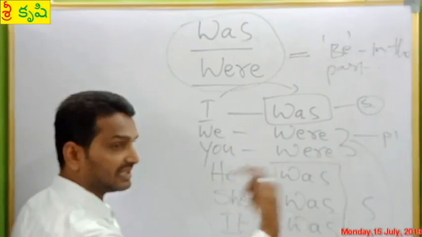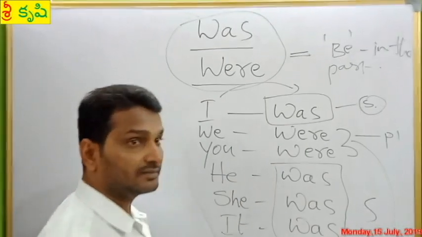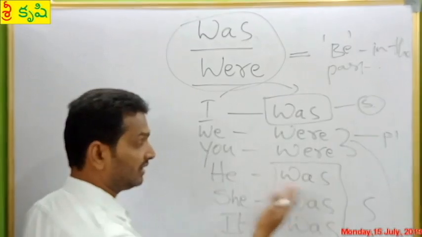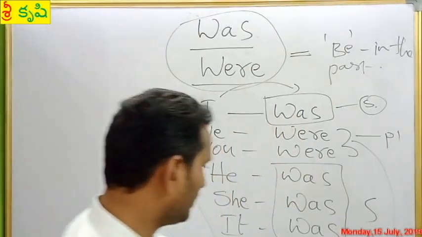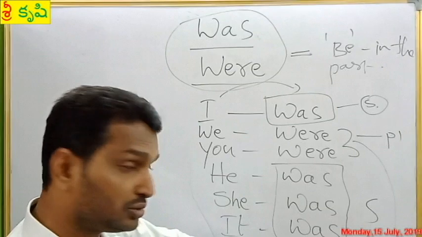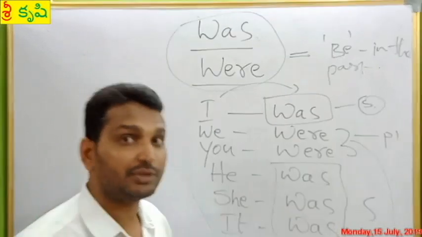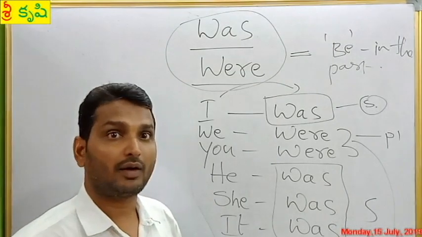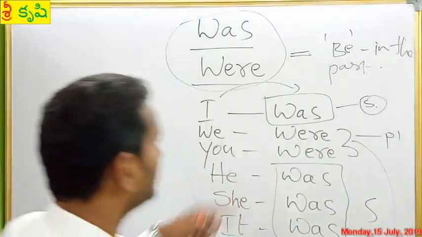Where was he? For instance, your father. You could say he was in the shed. Where was she? Mother. She was in the kitchen. And where were they? It's very important to use these verbs. So when you choose the subject, accordingly the verb must be used. Where were they? They were on the playground. Like this you can say. So it's a combination.